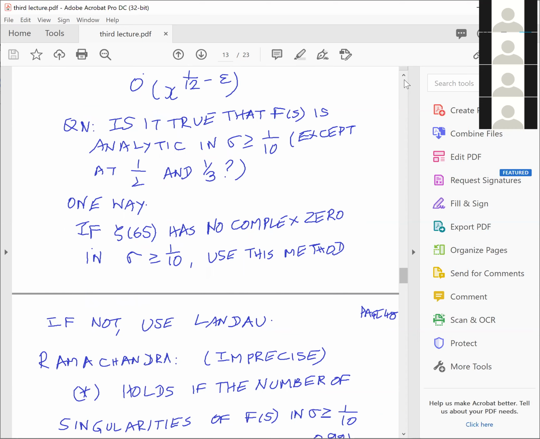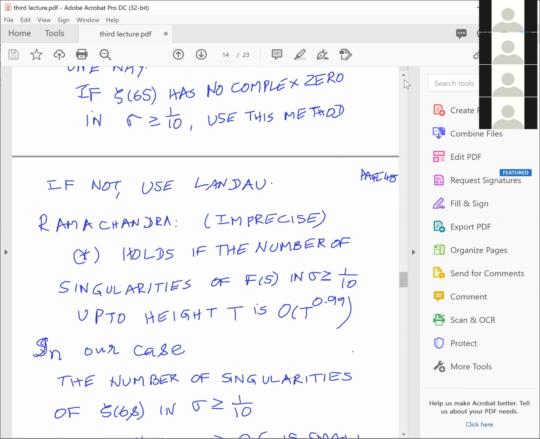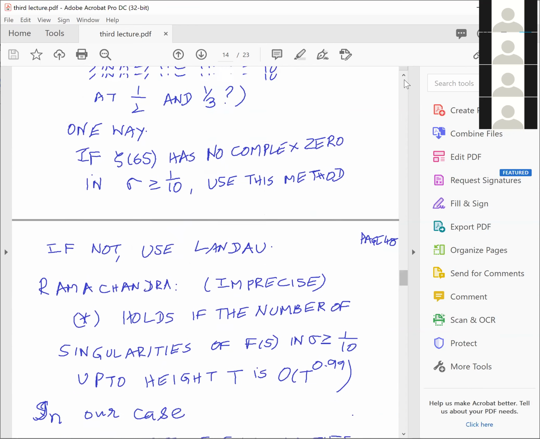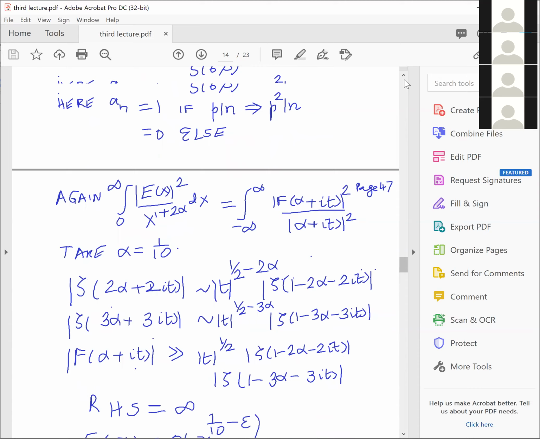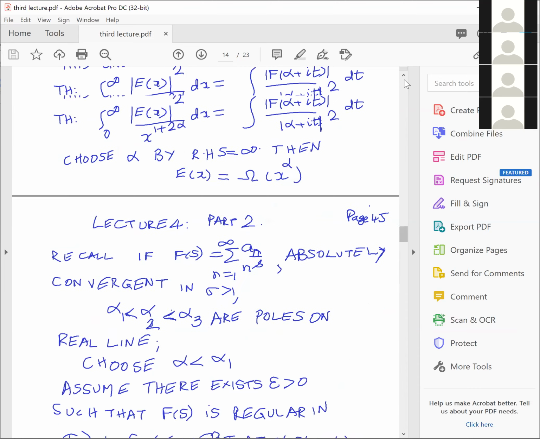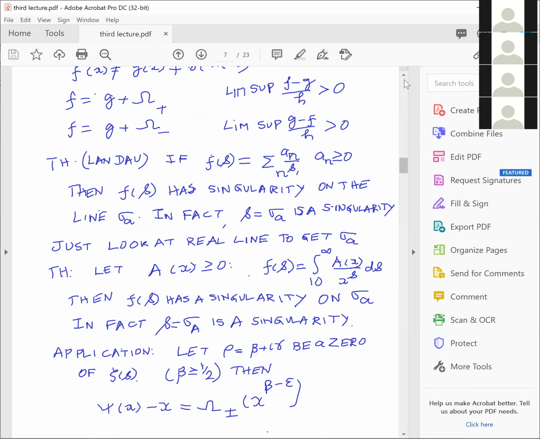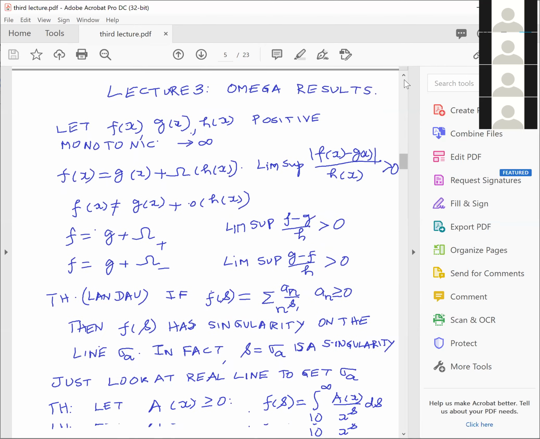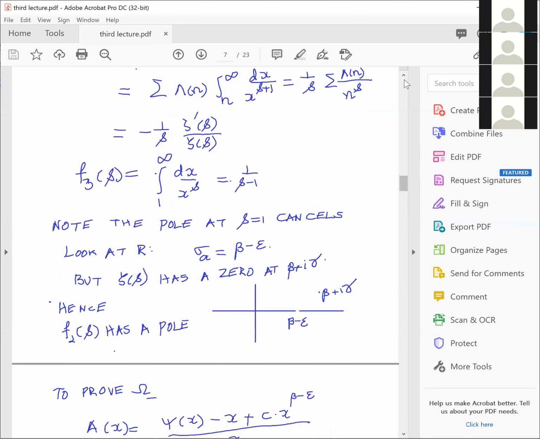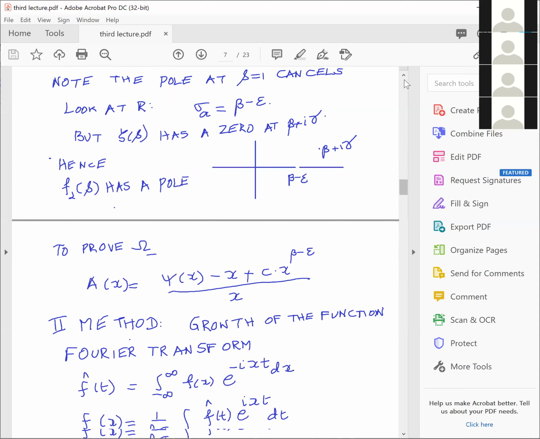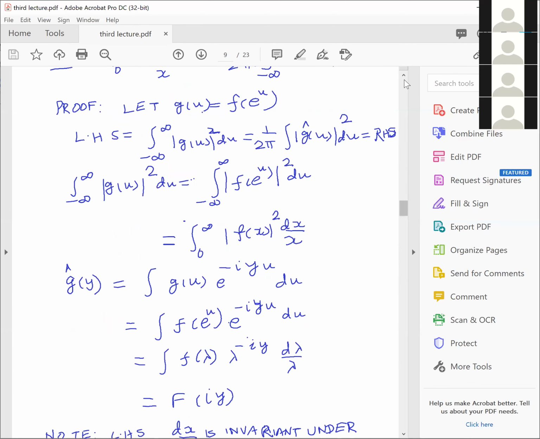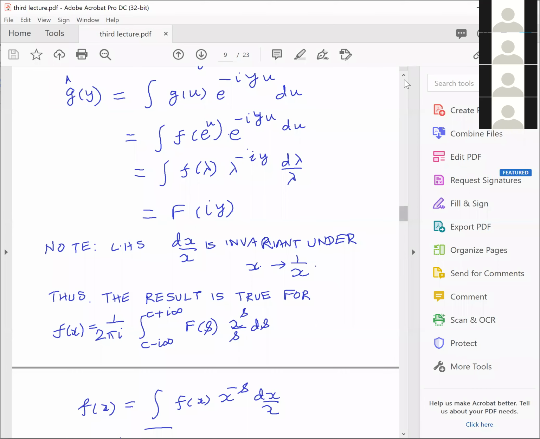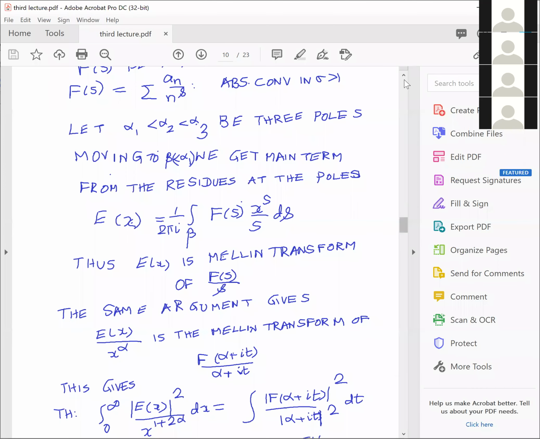But Ramachandra came up with a beautiful idea, which is precisely what I want to explain. This beautiful idea, I first of all state in some sort of an imprecise form, and then I will make it pretty clear. What Ramachandra proved is that, what is it I want? I want to prove this theorem, okay?